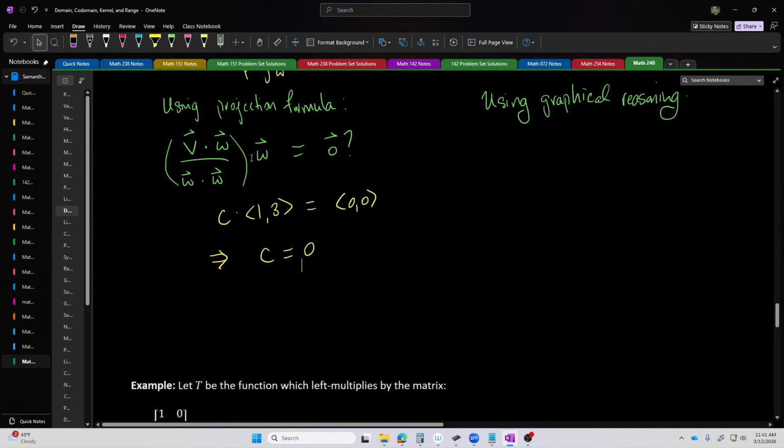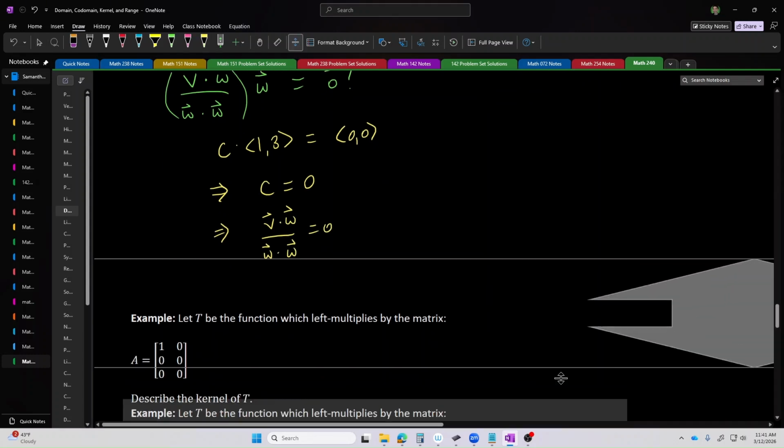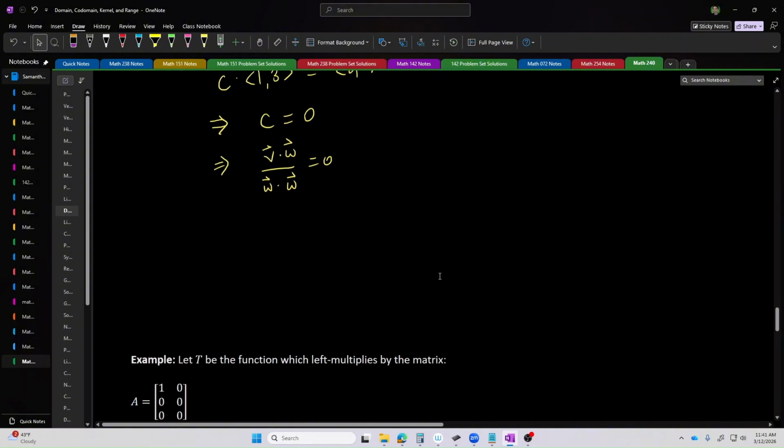Now, because in projection the scaling formula is given by these dot products, v dot w over w dot w, what we're basically saying is that if your projection is resulting in the 0 vector, then v dot w divided by w dot w has to be equal to 0, the number.